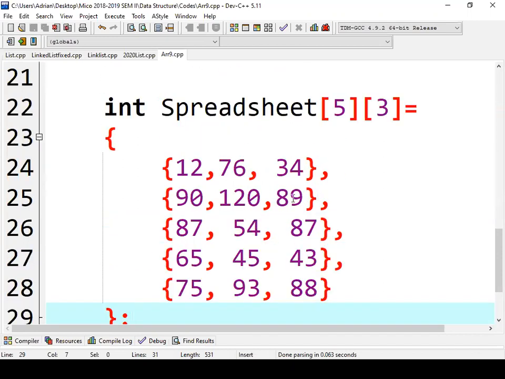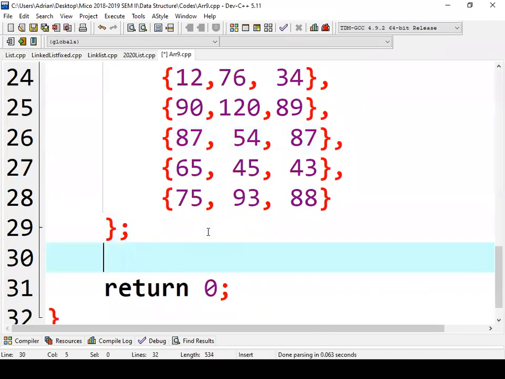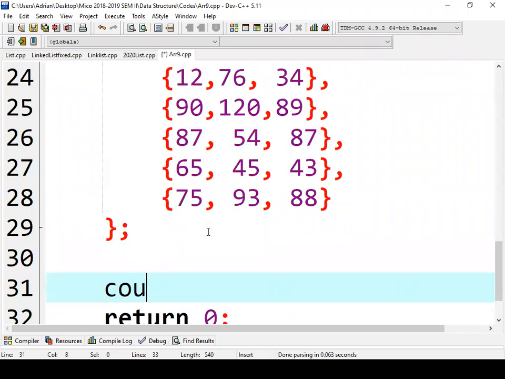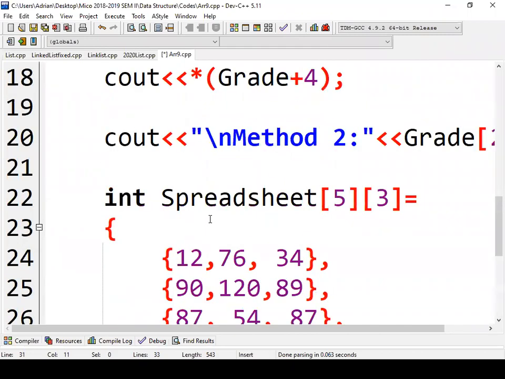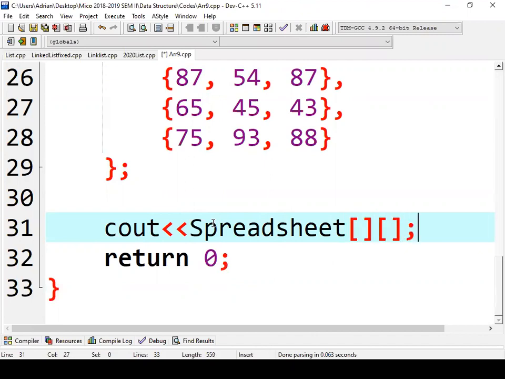Now, if I wish to access 54, what if I want to print out 54? If I want to print out 54, all I would say is the name of the array is spreadsheet. Specify which row 54 is in and which column it's in.